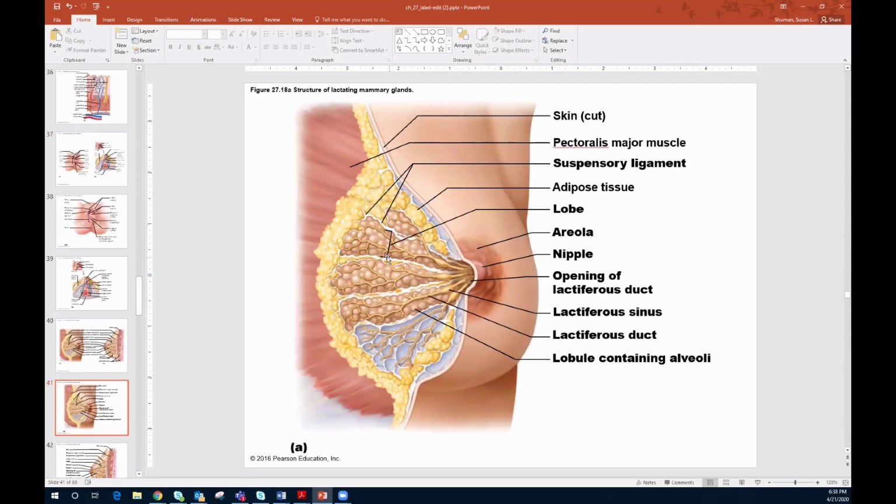Okay. We've got ducts that carry the milk towards these swollen things. And whenever we've got a swollen thing, one of the words we like is sinus. So we've got lactiferous sinuses. Then we continue our lactiferous ducts and they open out to the surface. You have lots of ducts. This isn't like some bottle with one small opening. This is a bunch of little openings coming out at the same time. Everybody okay with this? Okay.